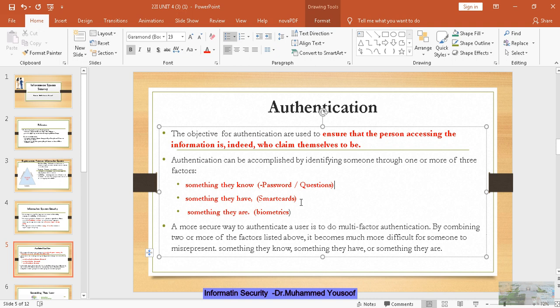The third one is what? Biometric. Biometric means finger scan, iris scan, everything. For example, if you go to a foreign country, either from Muscat or from Salalah airport, what do you see? There is something called an e-gate, where instead of a policeman checking the passport, there will be a machine, and you will enter your card, bataka, the gate will open, and then you have to go in and scan your finger.